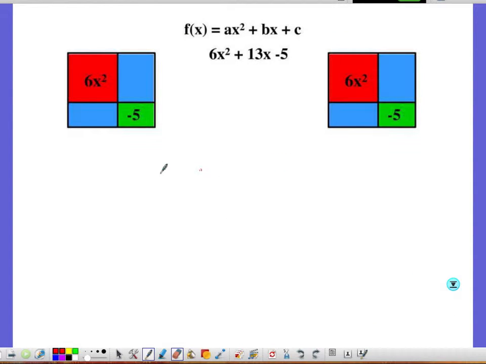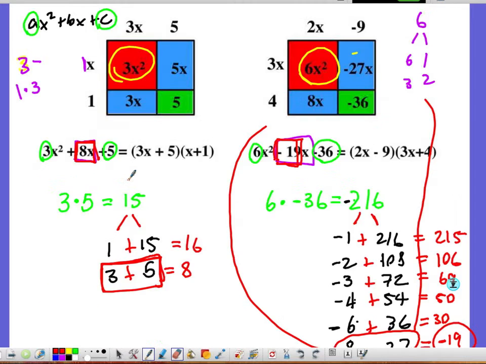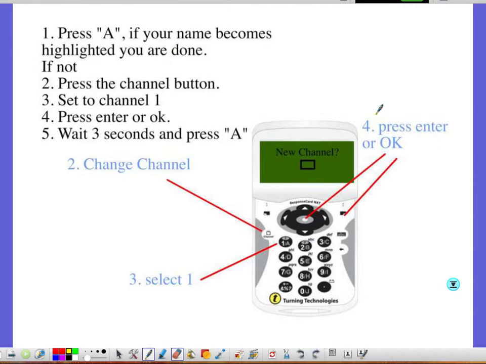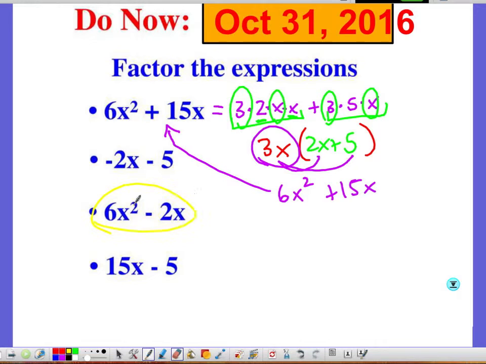Now remember when I told you that it didn't matter where we put the negative 2x and the 15x. Now what if instead I put 15x here and negative 2x there? Are we still going to get the same answer? Well, first of all, I need to figure out how I am going to break this apart. In order to do that, you need to find the factors of 6x squared and negative 2x, going all the way back here. Same thing that we did here. Let me erase this part right here.